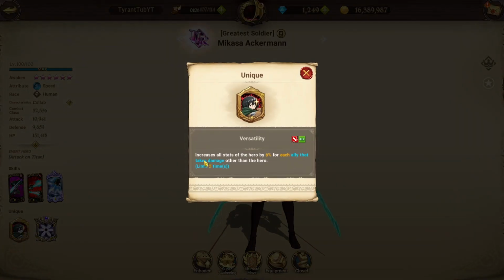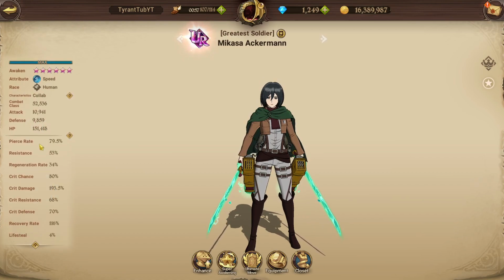Now onto her passive, which was slightly buffed, like I said it should have been, which is increase all stats of the hero 6% each for each ally that takes damage other than the hero, up to 5 times, so she gets 30% all stats. That puts her pierce rate at over 109%, her resistance at 83%, crit chance at 110, and crit damage at 120. Crit defense, of course, 100, and then 98% crit sense, which makes her very good.